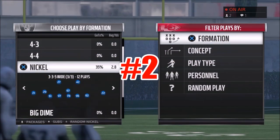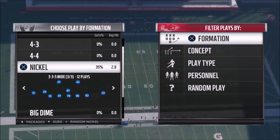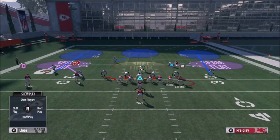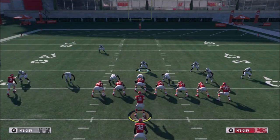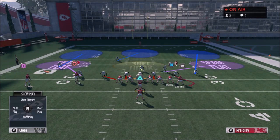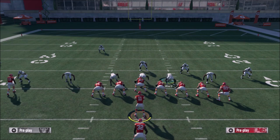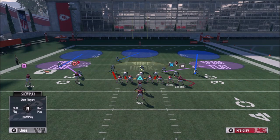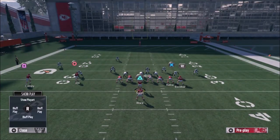This formation right here — I'm going to show you how you can use it as a blitz, in man coverage, zone coverage, whatever. But for right now I'm going to show you a play — the Three Sam Will Blitz. Base aligning the line would be the first adjustment. This year I would say your safety — in the previous year I brought him down the box, but I don't think it's necessary. For run defense I think it's better to leave him right here. I think you want him inside to help with runs, because this is relatively effective if you're being outmatched in size.